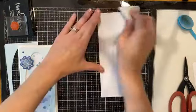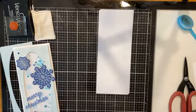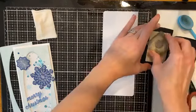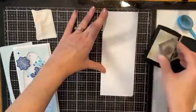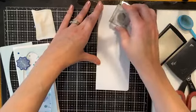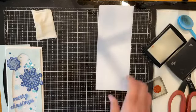Okay, then we're going to just give it a little rub with the powder bag. Again, I really like the powder bag. Okay, and then we're going to take our snowflake. We're going to go back in with our Versamark ink, that sticky ink, and just randomly put these snowflakes. They're just going to show through that oval opening. So we can stamp a few. I think I've got some off to the side, but we'll stamp a few and then see if we need to add some more.